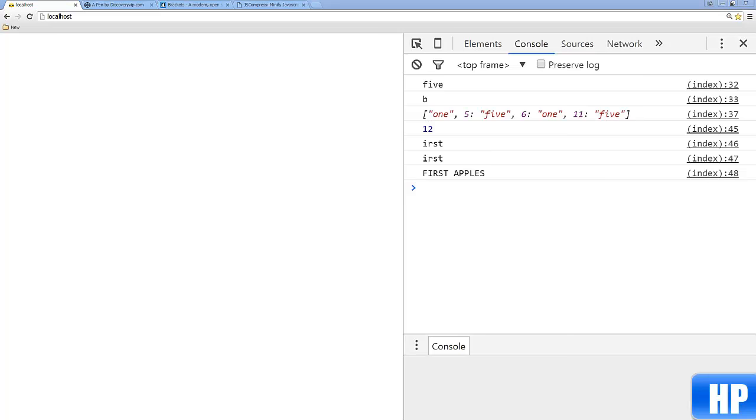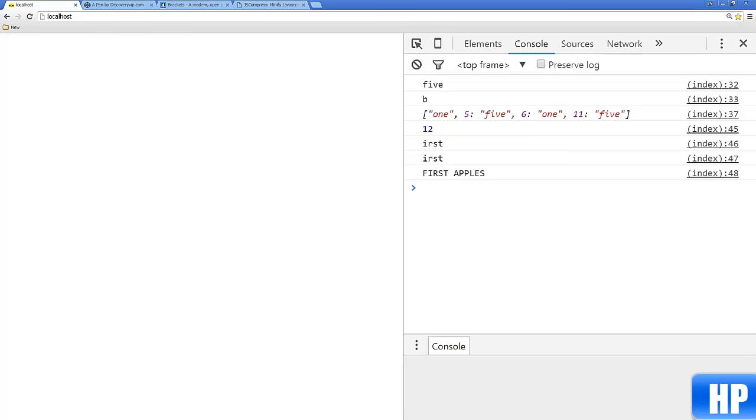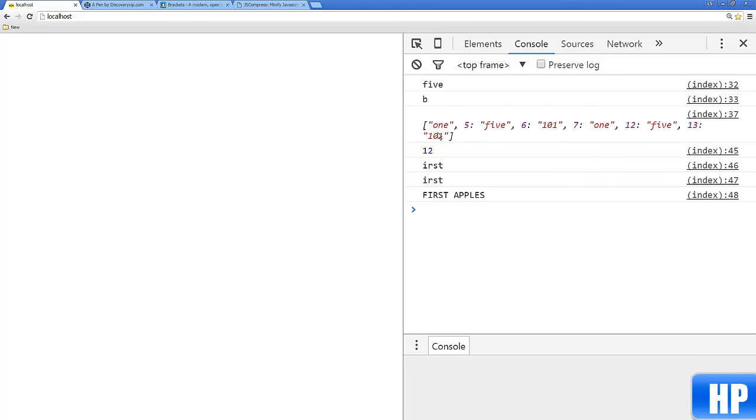We can also join and split arrays, and we can remove items from arrays. So just as we were placing items in it, I'll just show you how to do that. So if I want to bring something and place it within the array, I can push items into that array. So I'm just going to put this number in there, go back out and refresh it. So we actually have it twice because we're still concatenating the arrays.